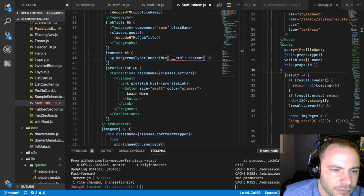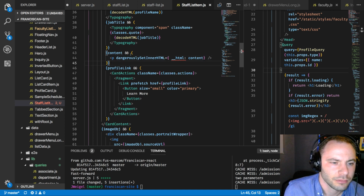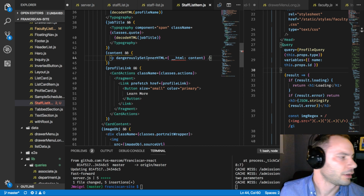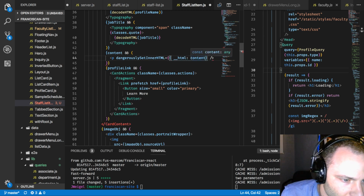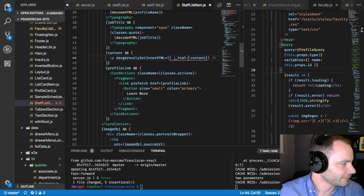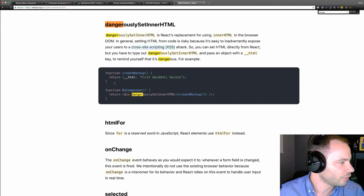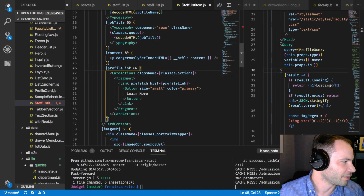Alright, here we go. It says you have the slash before closing of the typography. Yeah, I was trying to close it there. Oh, double. We're passing an object. Thank you, Mayor. Let me know if I'm pronouncing that wrong. Okay, that makes a lot more sense. We need double. For this example wasn't like what we were doing, so that's why it didn't show this. But we need that double.